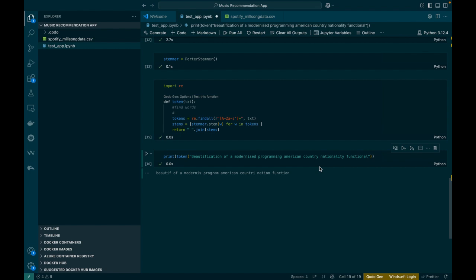Alright, so the next thing I want to use is what we call the TF-IDF vectorizer. After being able to convert these words to tokens, I need a vectorizer which helps convert all of those sentences into numbers.